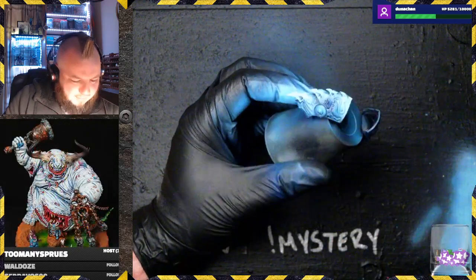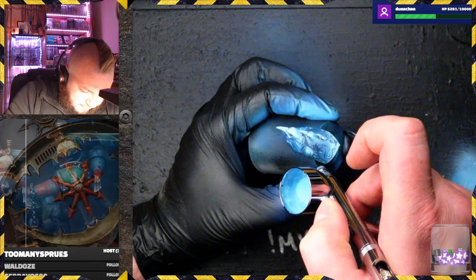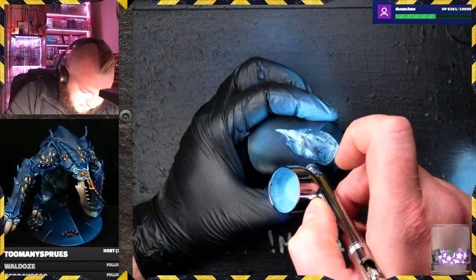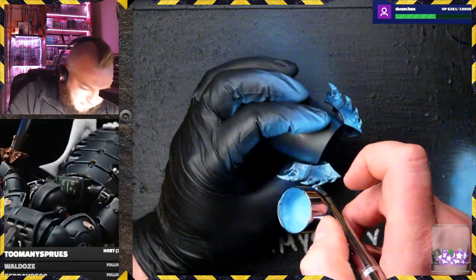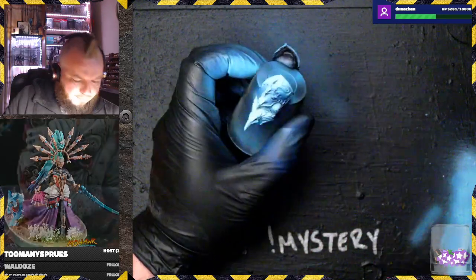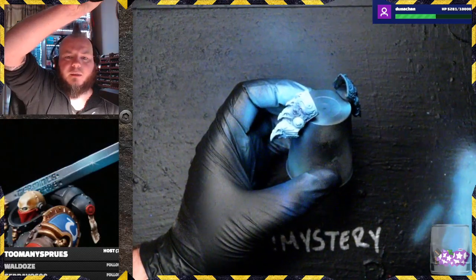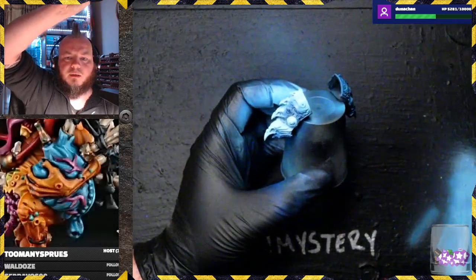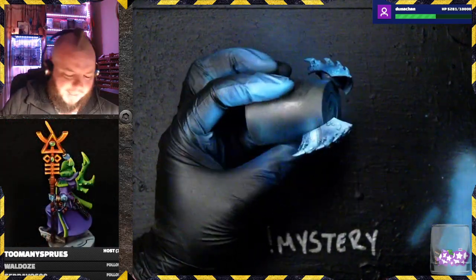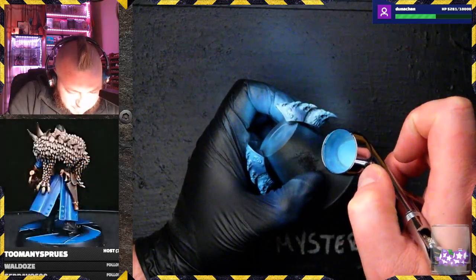But it's going to look horrible. Let's change the exposure settings on here so we can start to see what's going on again. This red's going to look great. I hope so, dude. Like I said, this is something that I just randomly thought about the other day. And I wonder if I can do it this way.